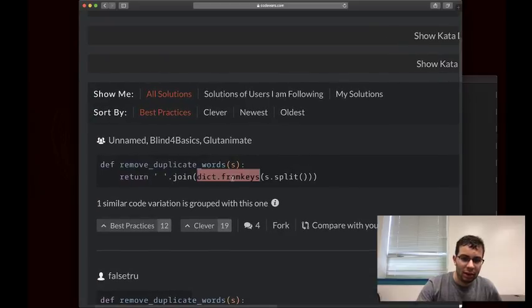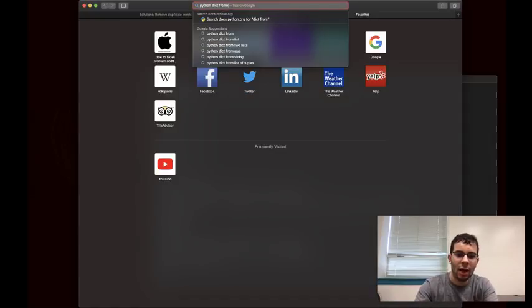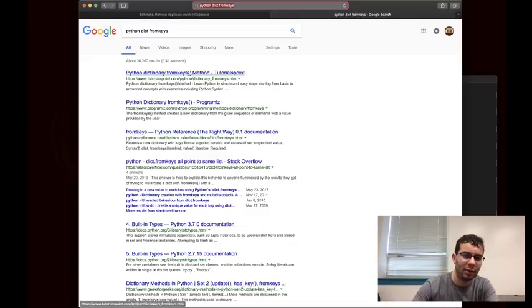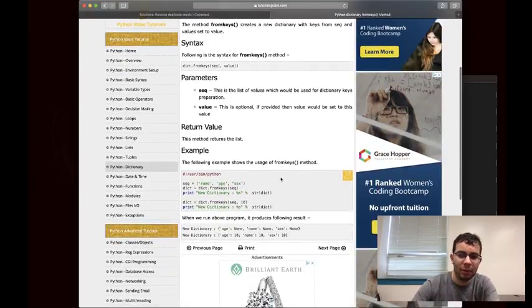So here is someone using dict.fromKeys. So I wonder, let's just look this up. Python dict. I'm assuming that it uses all those values as keys, and then, well, let's just find out. It creates a new dictionary with the keys and the values, and they're just giving no value, so it would be null by default.